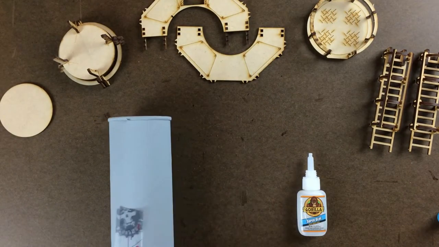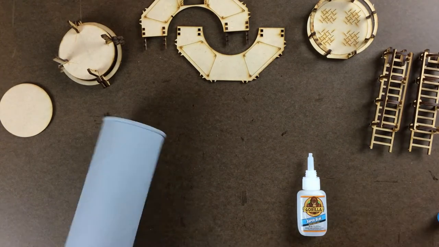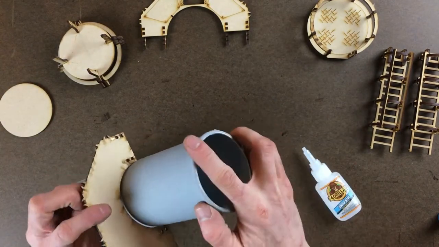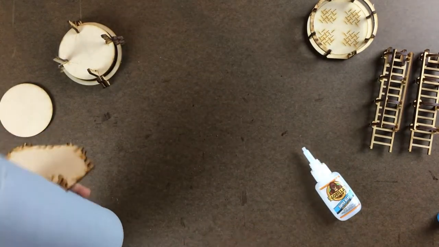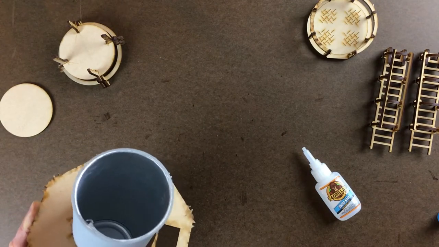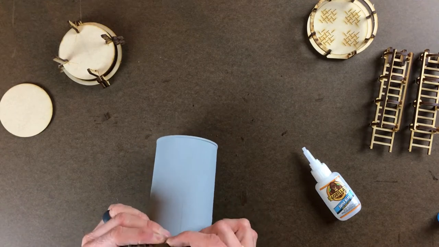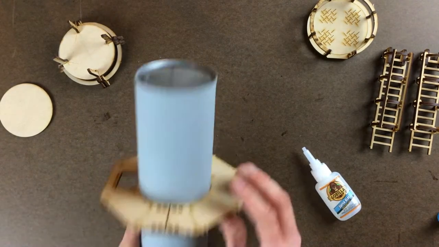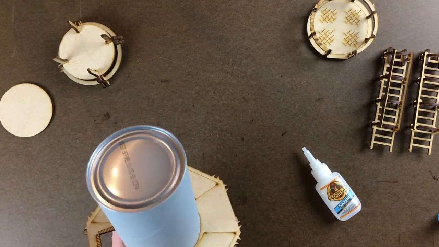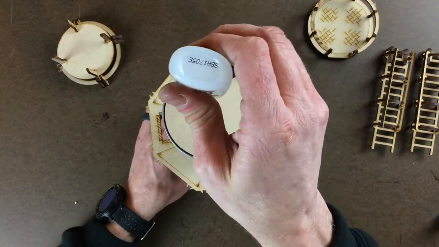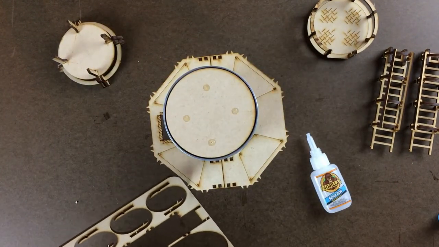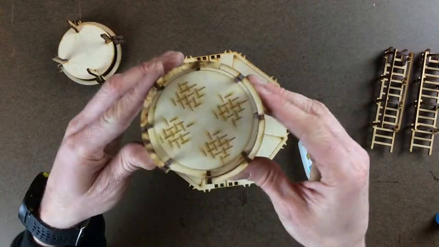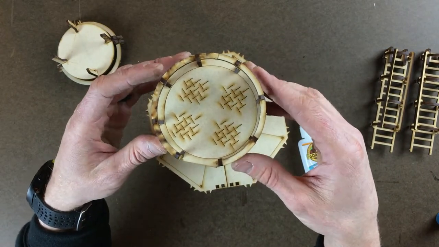Now we're going to measure where the main platform will fit on the can. You can measure down from the top five inches or you can measure up from the bottom 110 centimeters. When I say the bottom, of course I'm talking about the open side of the chip can because it's going to go upside down. You can glue the platform to the can, you almost don't have to because the fit is pretty tight. Did that on purpose, made it feel more secure. Just eyeball things, get it nice and level. Here's the one part that you kind of can't see from the pictures: we're putting in spacers, and that spacer gives us just a little bit of room in between that top platform and the upper lip of the can to fit those stanchions and make them removable.